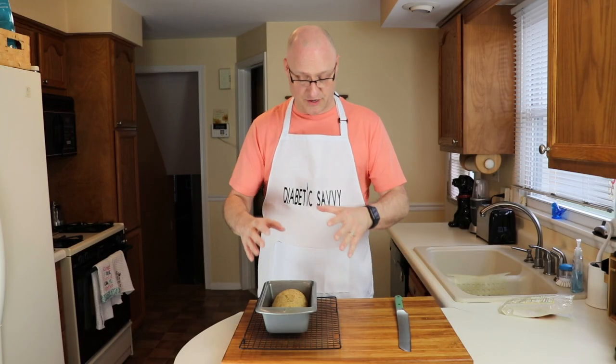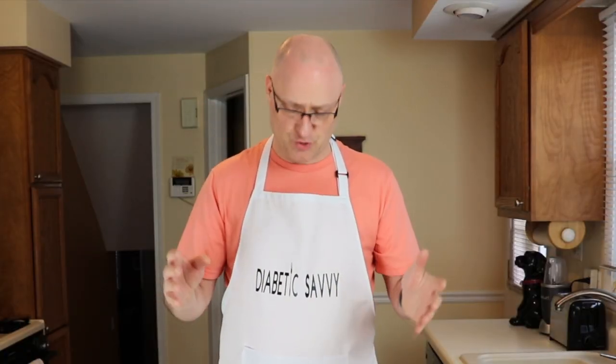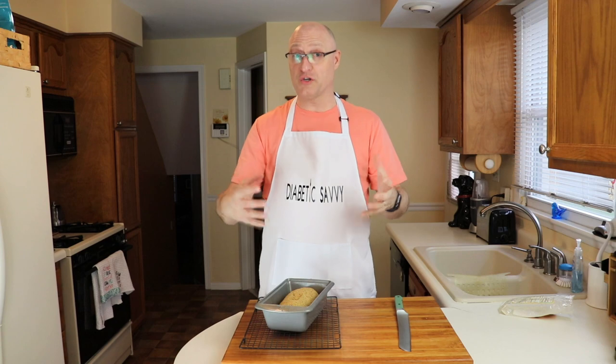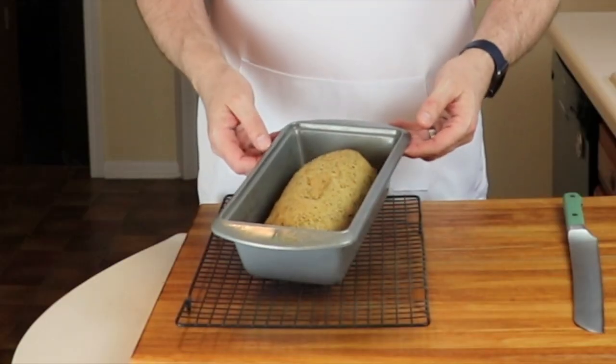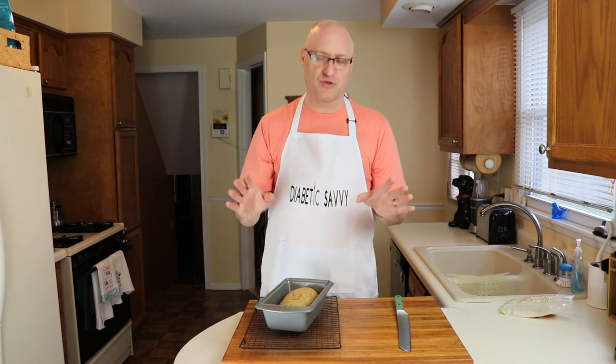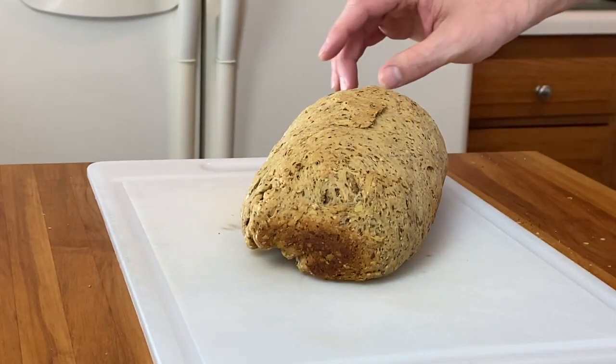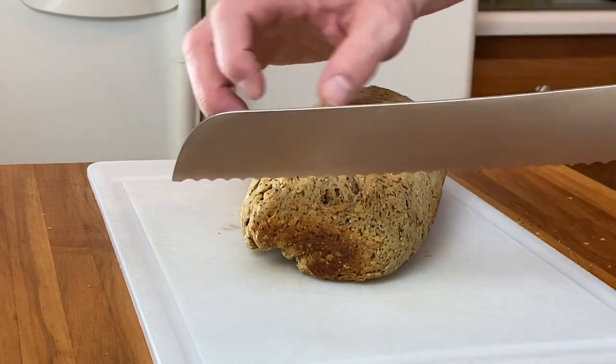Our bread has come out of the oven and is fully cooled. Before I took it out of the pan, I wanted to share my initial reactions. Per the recipe, after you punch down the dough and form it into the log shape for the pan, it goes immediately into the oven. Typically in most baking recipes, you would have a second proof to aerate the final form and provide some texture. Because we didn't do that here, the bread didn't rise — so it's much smaller and probably a lot more dense than I would have initially liked. I'm a little underwhelmed by the final product. Let's cut into it, see how it looks, and most importantly, see how it tastes.